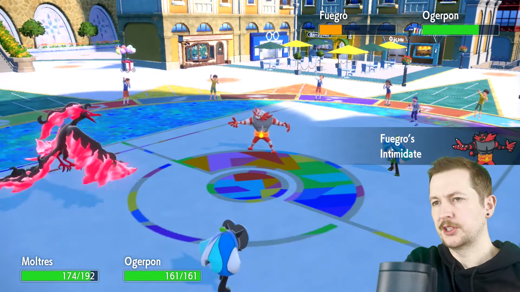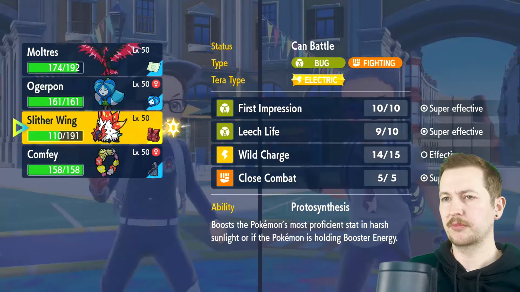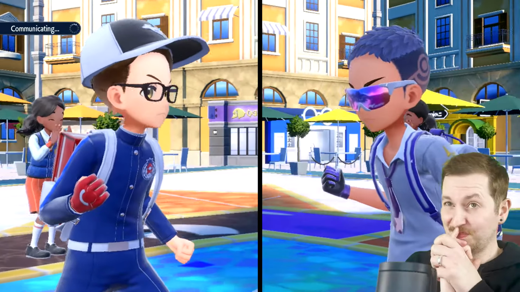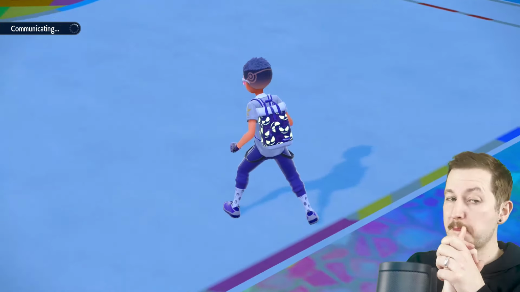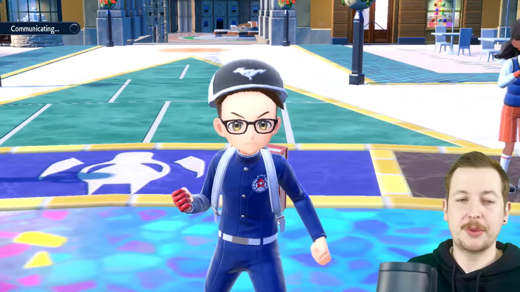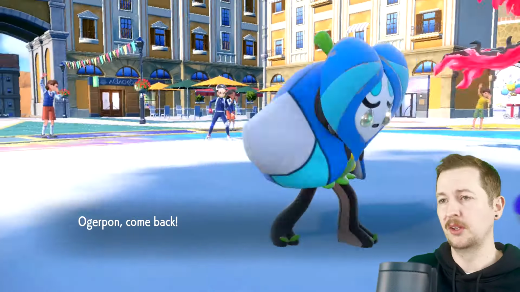Right. What do we want to do? I think I attempt a nasty plot and we go out into Slither. Hopefully they spiky shield. This is what I'm predicting. And they fake out. I want to say they might want to fake out Ogre Pawn. So hopefully we get a free nasty plot off. And then we have a first impression to use next turn. But we'll see.